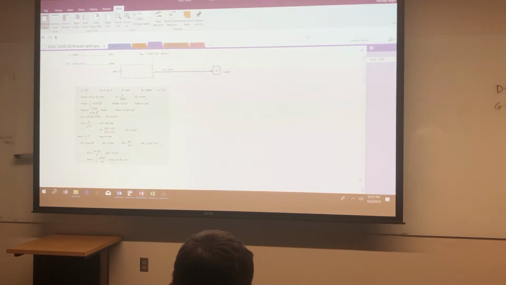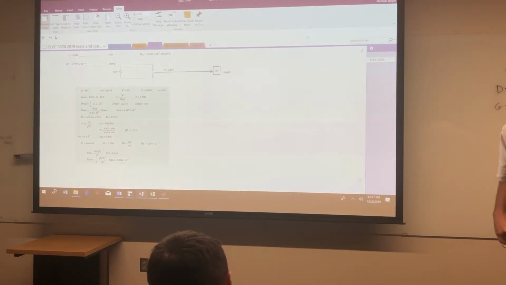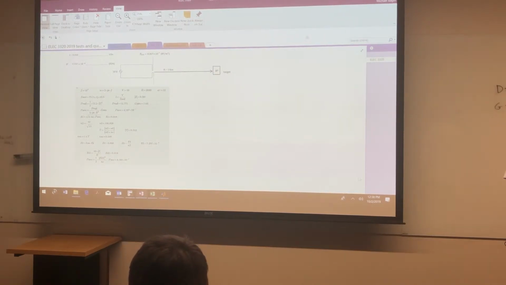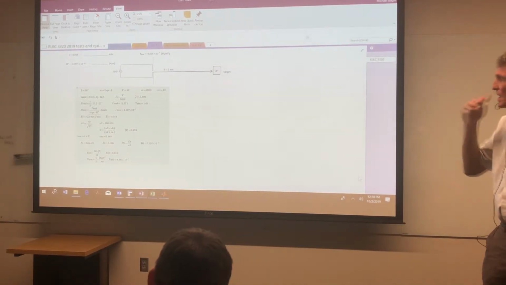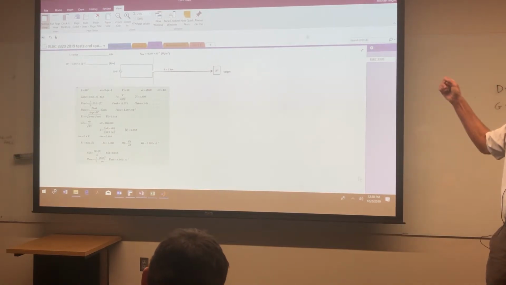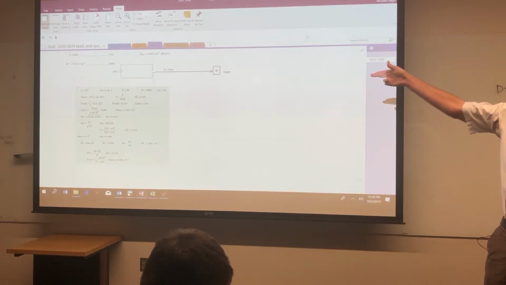This test irritated me to no end. I tried printing it out 5 times. I had to do 5 or 6 different iterations. It finally printed. I have no idea why, other than sometimes printers get software updates to these things that just cause problems. And maybe my OneNote wasn't updated to whatever the software is up there. But anyway, it was driving me bananas to try to print this thing out. And so I'll give you credit if it's a mistake on my part.